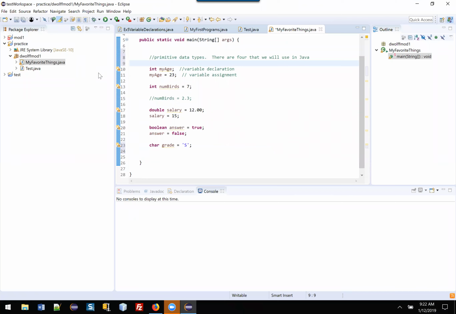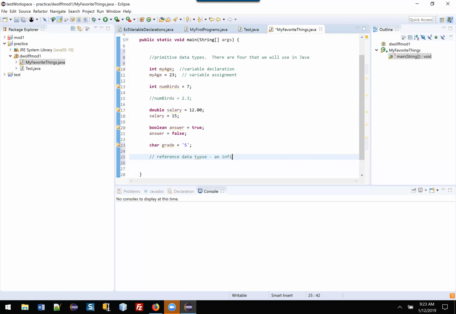When I write code, a lot of times what I will do is we'll do some coding, and then I'll make sure that I save the jar file for you when you get done. So the primitive types in Java, there are four that we'll use. Get used to doing them as you go through. Okay, reference data types.